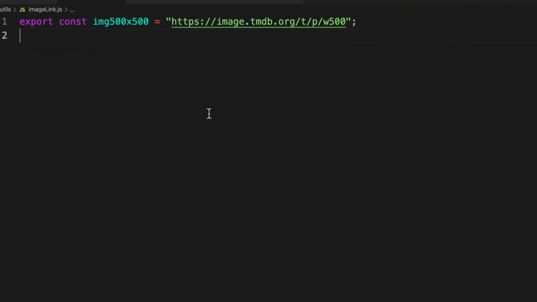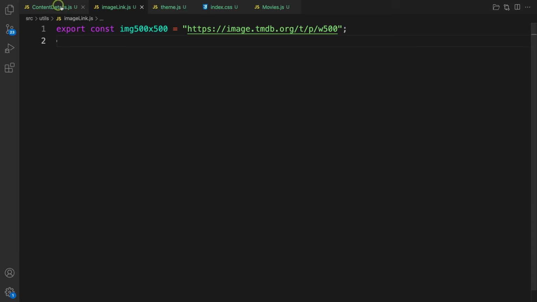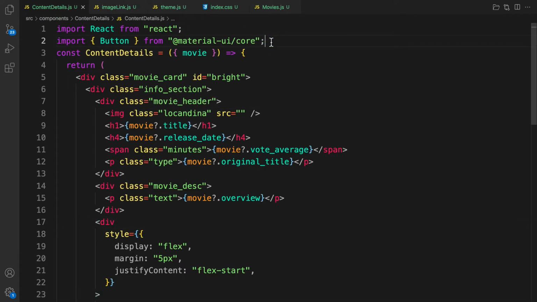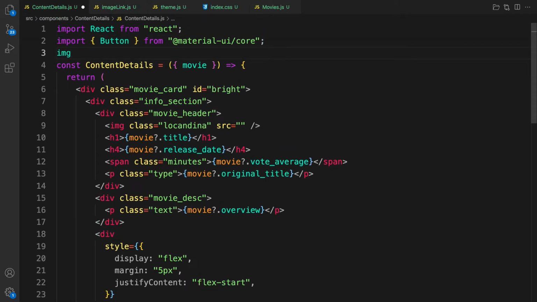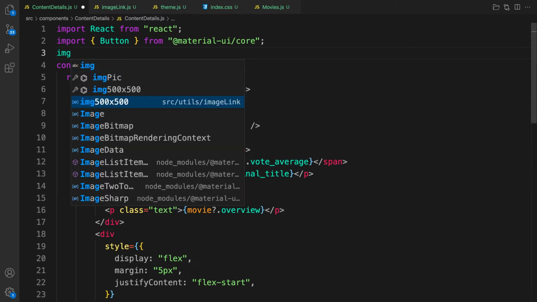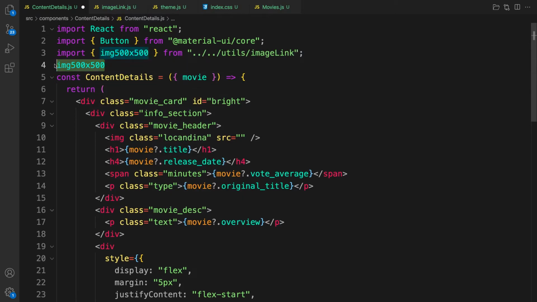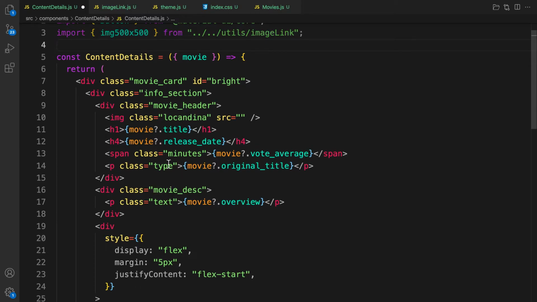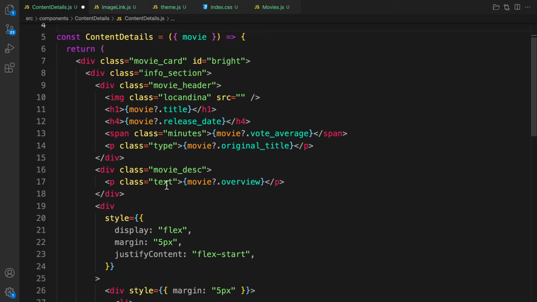Let's head over to the component details and bring that in: img 500 by 500, and there we go. Inside the image, where do I have the image? This one on line number 10. So let's add it here.